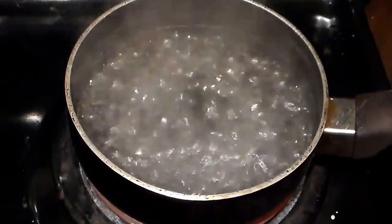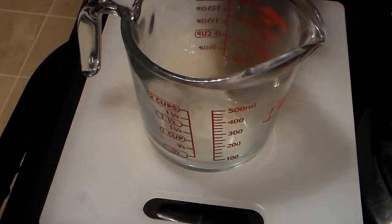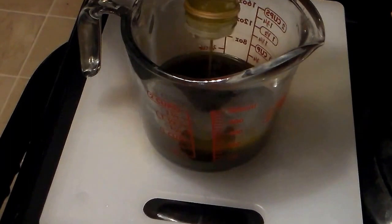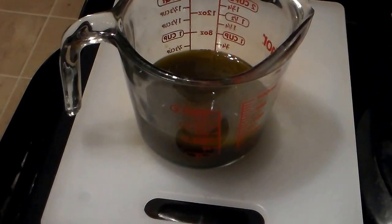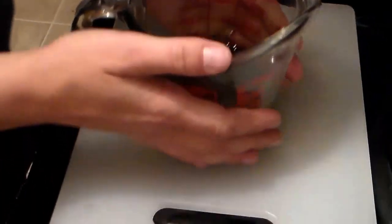Now, while that's cooling off, I'm going to go ahead and take my infused oil, shake it up real good because I had some plant particles down here, and now I'm going to go ahead and use all of this. So I pour in my St. John's Wort infused oil. Now I don't put essential oils in until after the wax is melted, because I don't want to evaporate any of the essential oil. I don't think I need any olive oil, but if you needed extra oil you can go ahead and add that.